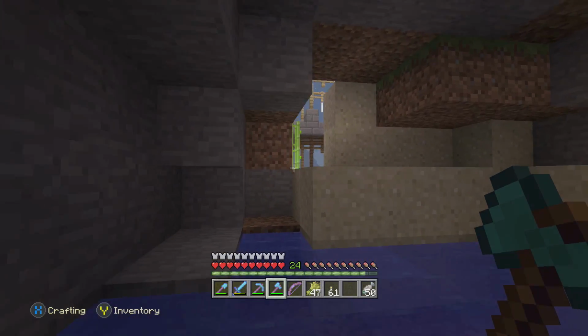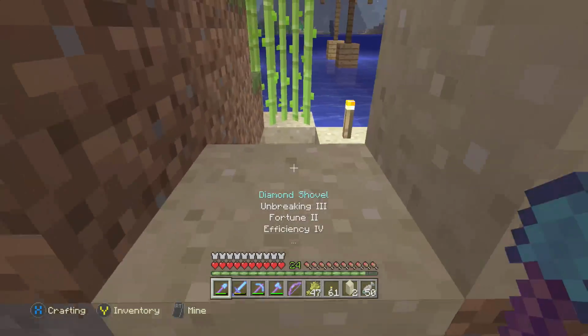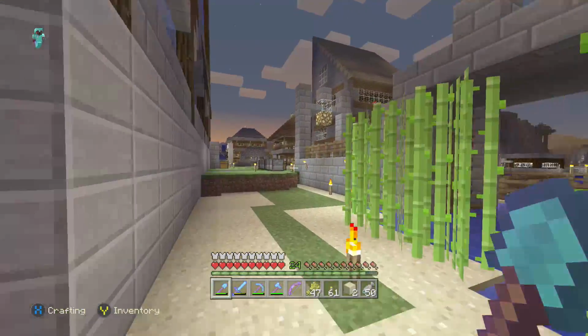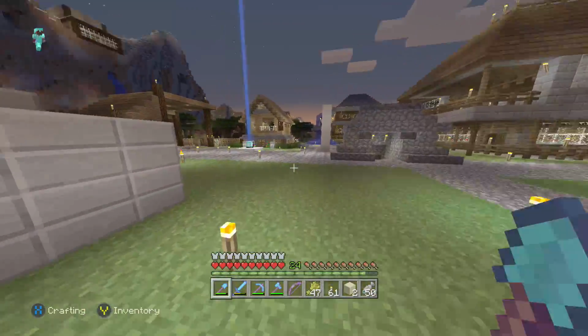And it looks like there's a way out of here. So I'm just gonna mine this sand and get out of here. So you're seeing a lot of stuff right now that I'm gonna have to explain a little bit, but let's go back into town first.